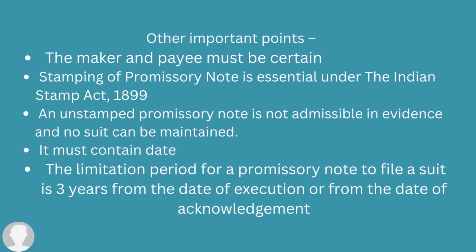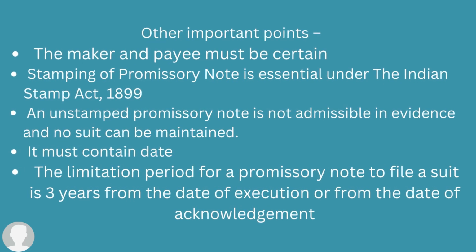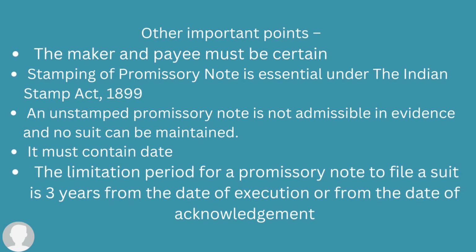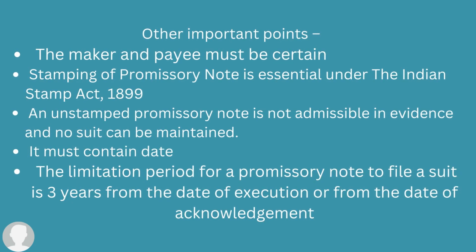Other important points. The maker and payee must be certain. Stamping of a promissory note is essential under the Indian Stamp Act 1899. An unstamped promissory note is not admissible in evidence and no suit can be maintained. It must contain a date. The limitation period for filing a suit on a promissory note is 3 years from the date of execution or from the date of acknowledgement.